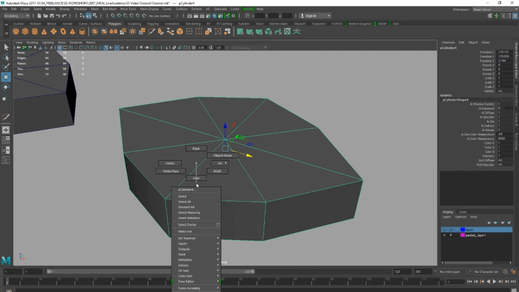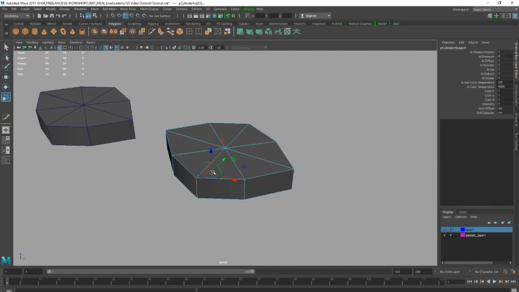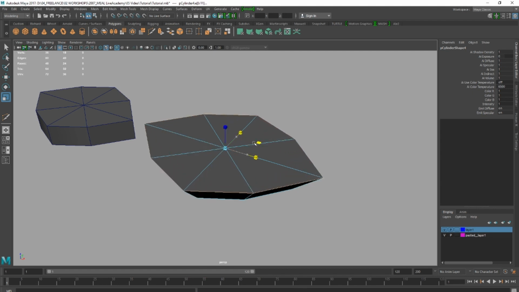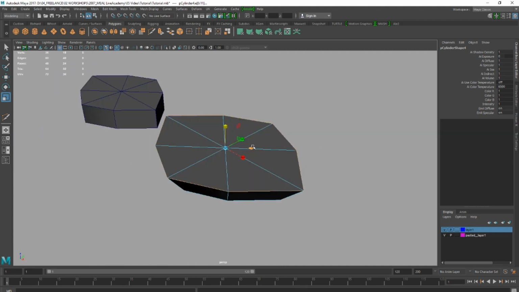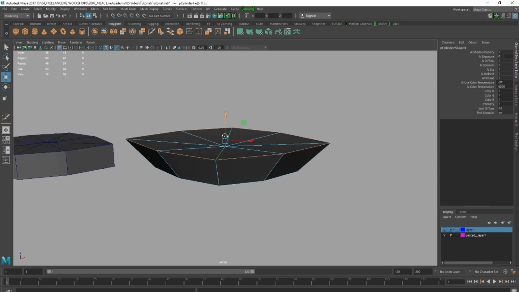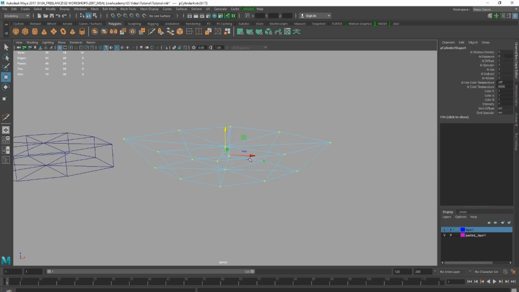I'm going to get that loop here, and I'm going to move my gizmo. To move the gizmo around, to move the gumball, I press D and then V, and V will allow you to snap it onto a vertex. I press D again, and then I'm free to move it. So if I get my edge loop here and then move it around, I can scale it a little bit, just a little bit. Maybe I scale everything down.